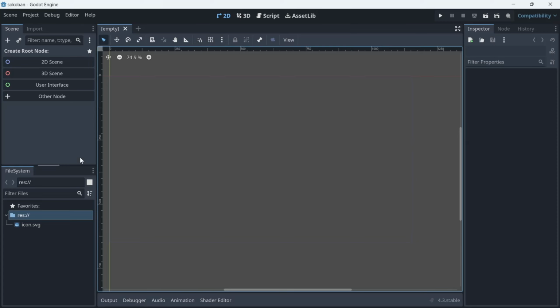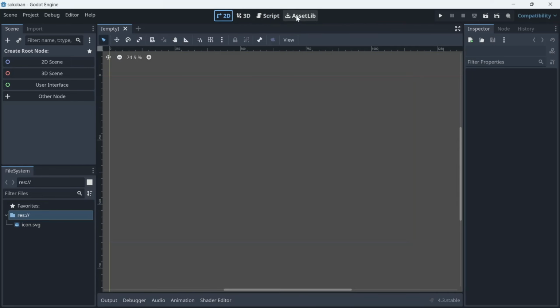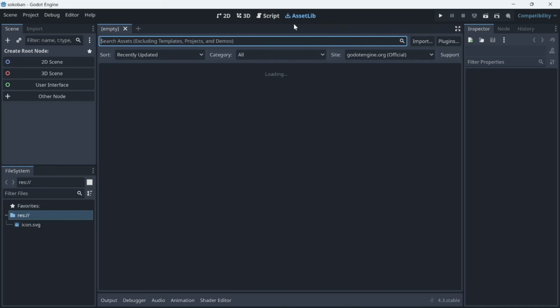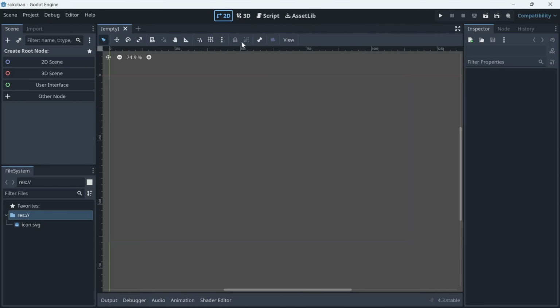So anything you're going to be putting in this blue rectangle will be seen in the scene or in the game window. So these are the functions of these two buttons. Also, if you're coding, you're going to be using this script mode, and that's basically all you need. Also, if you want to download assets, of course, you can also download them through here.